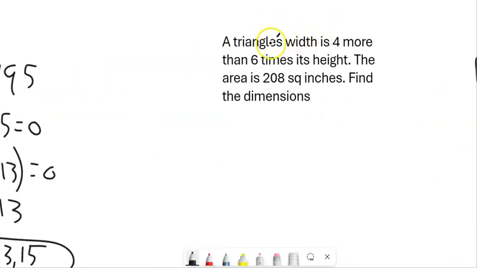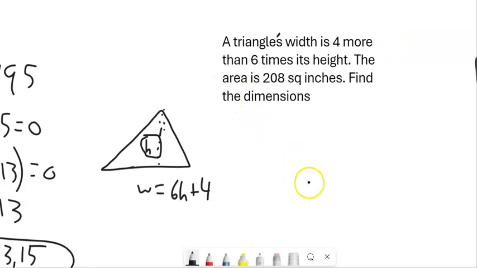A triangle's width, the width that belongs to the triangle, is 4 more than 6 times its height. Oh my god, I'm going to have to start drawing. So I have a triangle. I'm not really sure what it looks like. Maybe something like this. But its width, I've got its width, and I've got its height, right? The height comes straight down from there. So the width is 4 more than 6 times its height. So let's say the height is h. That means the width is 4 more than, so 4 more than 6 times its height, 6 times the height. Find the dimensions. Oh, the area is 208 square inches.